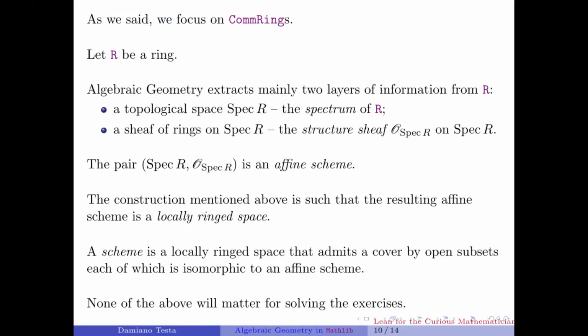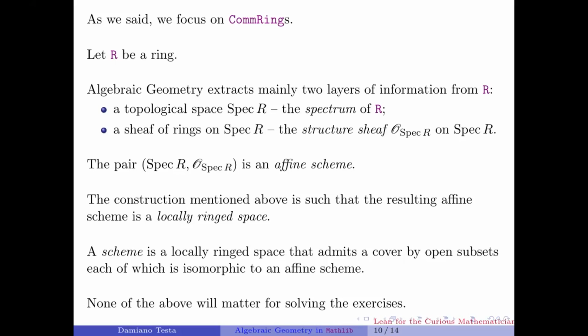The sheaf of rings on it is basically the functions that you want to consider on this topological space, and what you want to consider to be a continuous function. And as you can guess, it's polynomials, essentially. You're allowed to do divisions, because when you remove stuff, the things that vanished on that thing now suddenly become invertible. And so you can do some division, but basically it's the same thing as the ring itself with some elements inverted. And then you put these two together and you get an affine scheme.